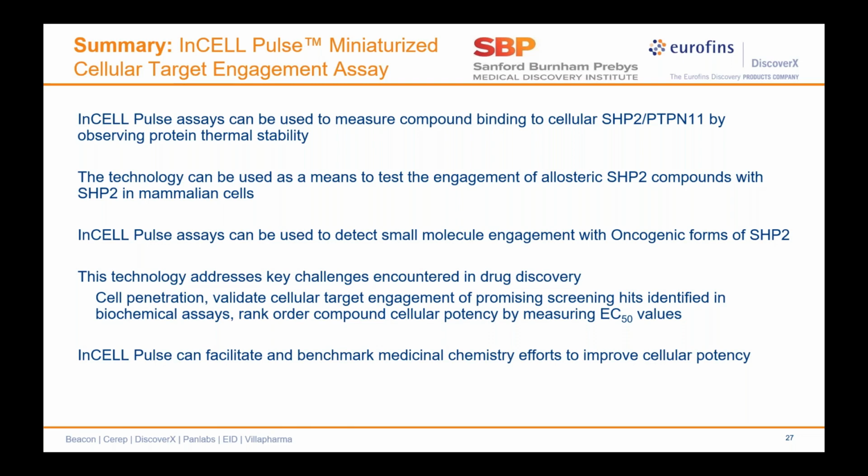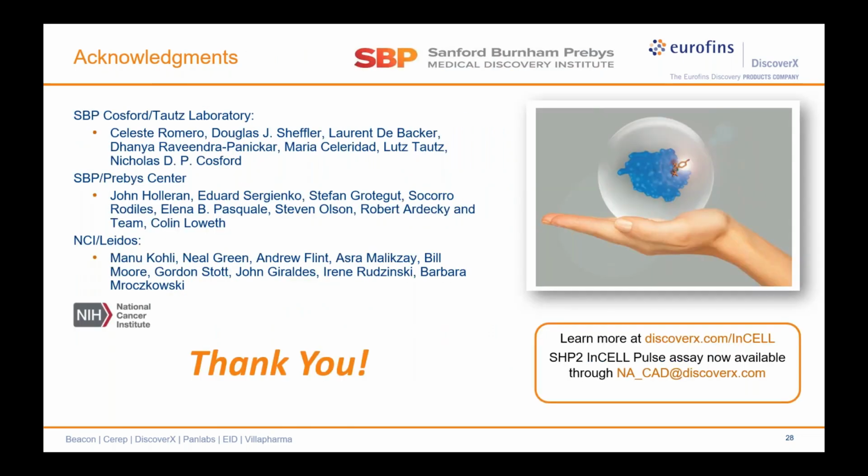This technology addresses key challenges in drug discovery, namely that chemists are expensive, and you don't want them wasting time on things that are not really hitting their target in the cell. So this is a very useful thing to include in your testing funnel. Finally, you can use this to advance your compounds from a medicinal chemistry standpoint. You can test a number of compounds at once and help drive towards greater cellular potency.